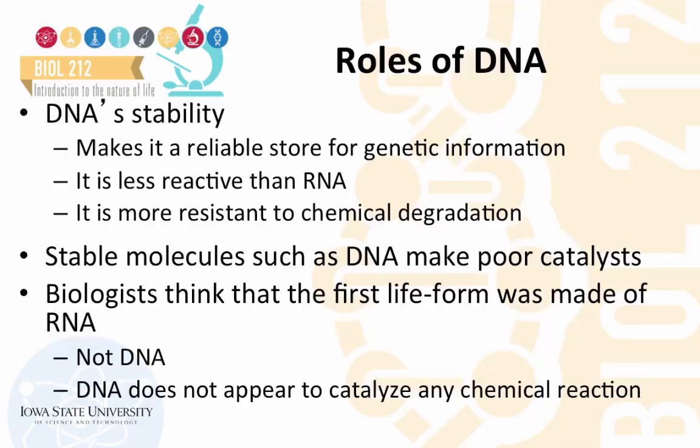DNA is a very important molecule within biological systems because its stability makes it a reliable store for genetic information. Since it is stable, it is less reactive than ribonucleic acid. It is more resistant to chemical degradation. Because DNA is such a stable molecule, it makes a poor catalyst, so it does not play a role in increasing the rate of chemical reactions. Since it does not have catalytic properties, biologists think that the first life form made was RNA and not DNA.